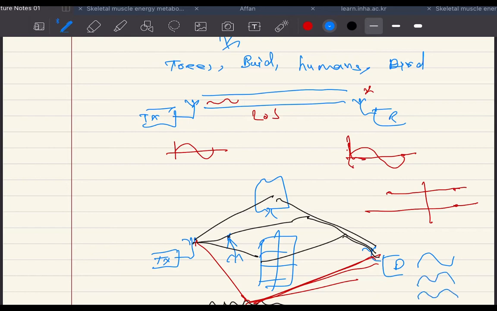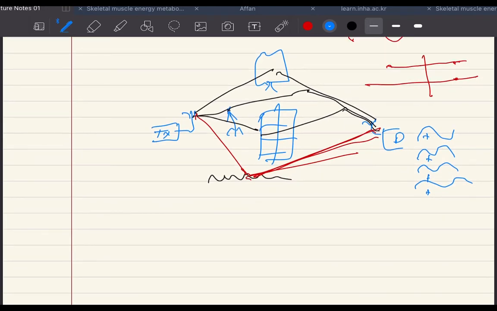Those multiple copies are added with each other at the receiver side, and they are added constructively or destructively. Mostly they are destructively adding, and that leads to the frequency selective fading. In the frequency domain, the frequency selective fading channel looks like this, for example.